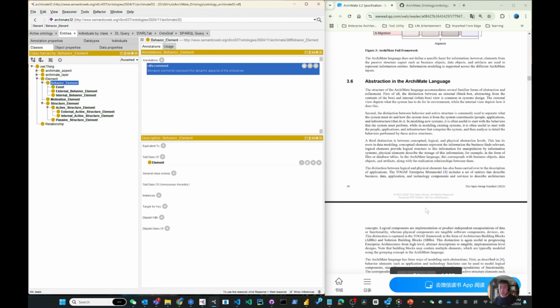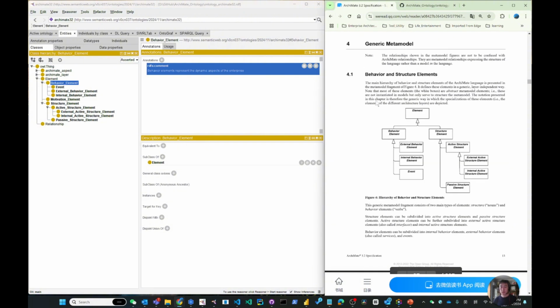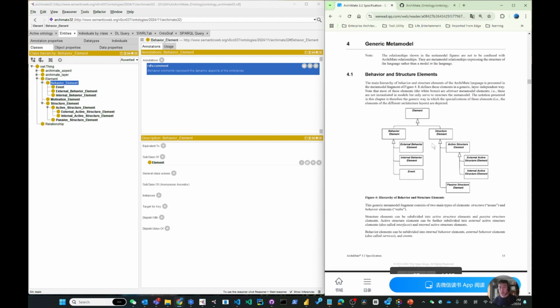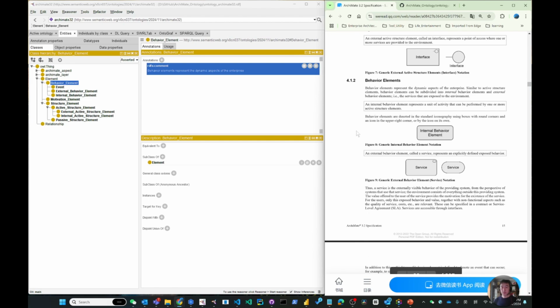And then let's move to our 412 concepts. Behavior is generic, some structure elements are generic. The structure is the noun, behavior is the verb. They don't have a definition directly because they just mention this is split into the active and the passive. But that's fine.